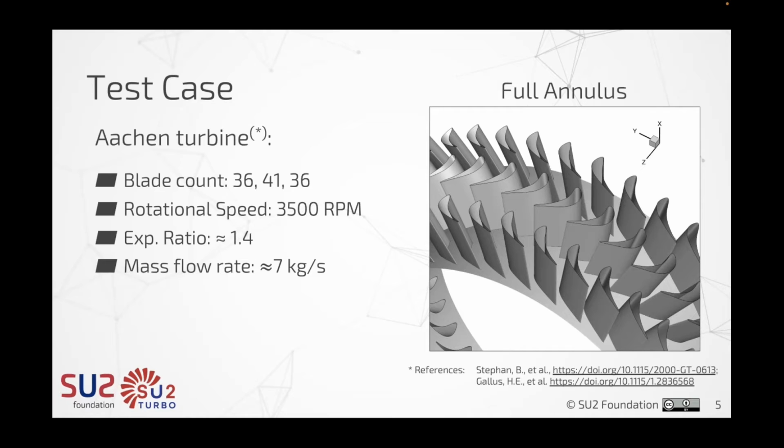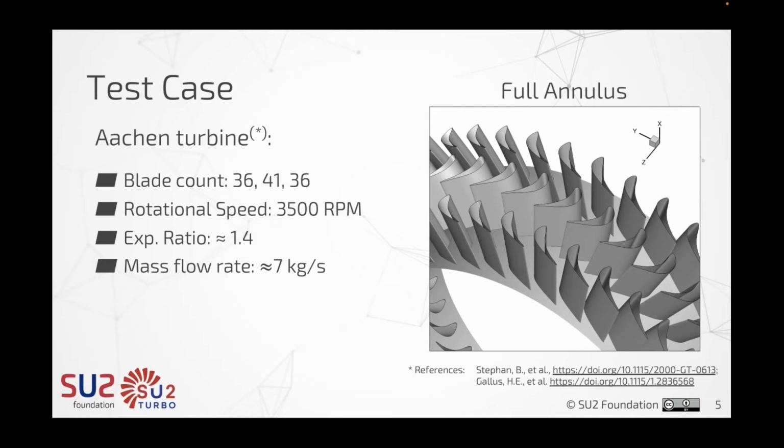The experimental turbine features 36 vanes for the stator and 41 for the rotor, but here, just to make things a little bit easier and to be able to reuse this setup also for other kinds of calculations, such as frozen rotor and steady calculations, we basically tuned the blade count such that they all have the same blade count. So it's going to be 41 blades for all rows. Maybe in a while we'll say a couple more words about even pitches and these kinds of things.